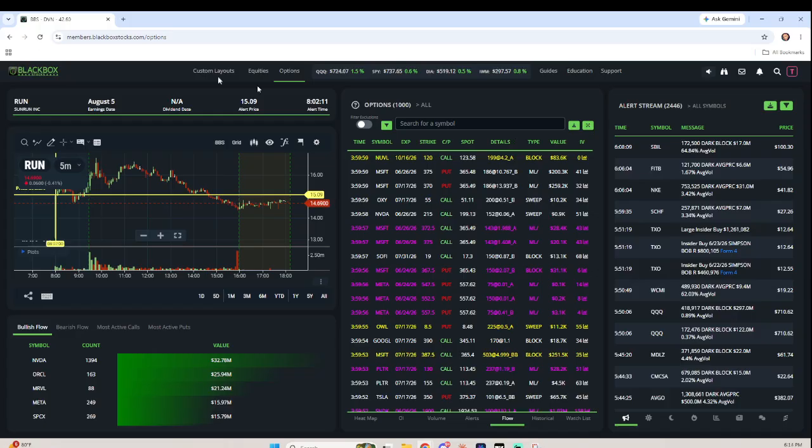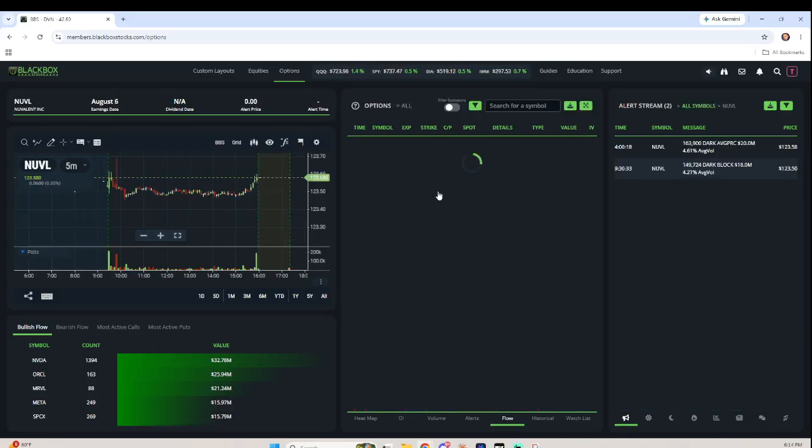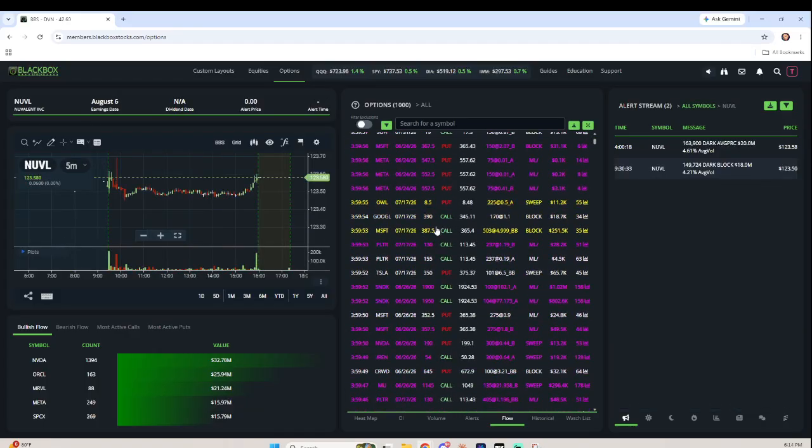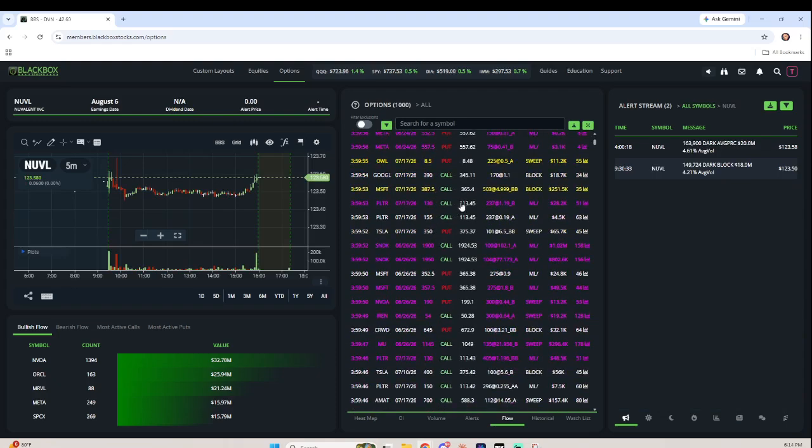But so we know what the colors mean now. We know what the sweep or block means. We'll save multi-leg for the end of it. So the next piece we will talk about is starting to read the flow on what we're seeing posted. And since I said back to basics, let's talk about the ask and the bid first here.